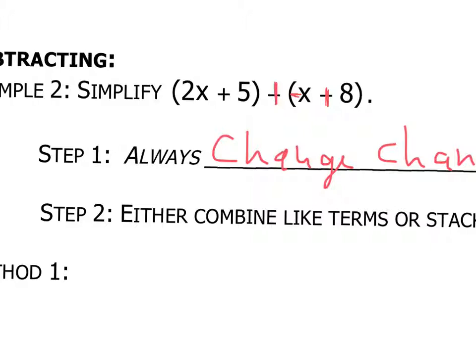So you see how I did that? I changed the sign in the middle, and I change every sign afterward. I'm not just changing addition, or I'm not just changing positives. I'm not just changing negatives. I change everything in the parentheses after the minus sign. Okay? That's what change is.